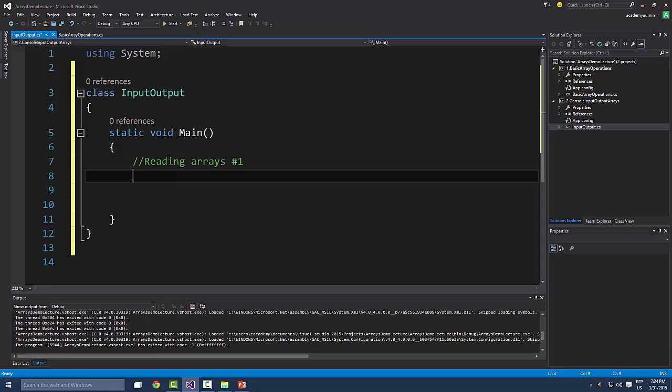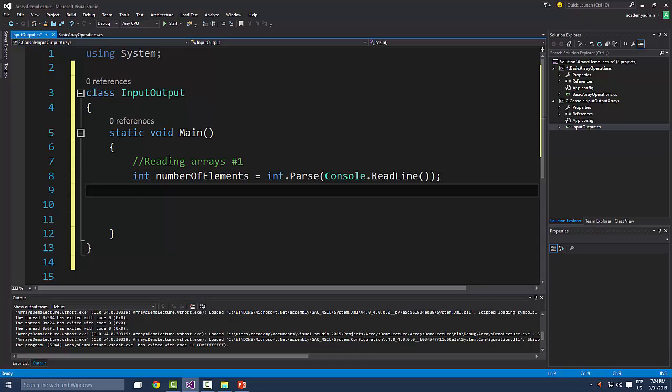So let's get first int number of elements, and this is going to be int.parse Console.ReadLine, so that I know how many elements I have in my array.